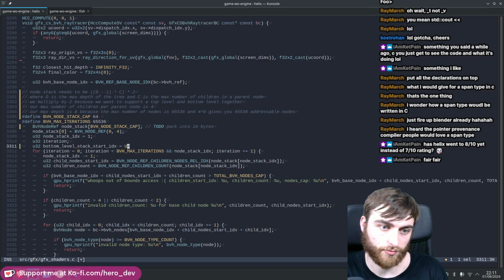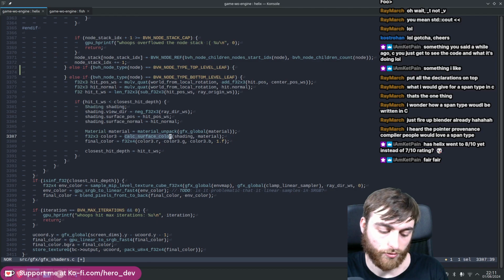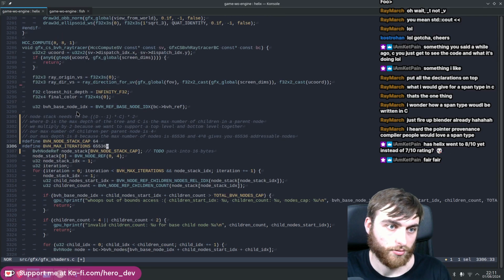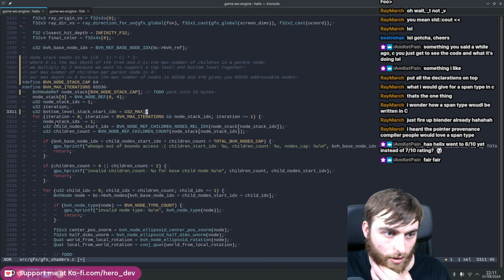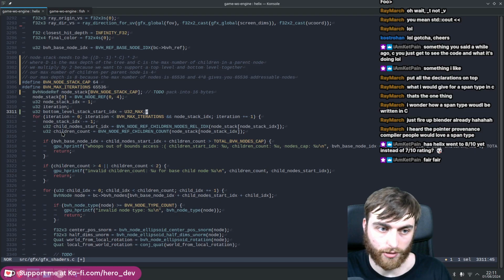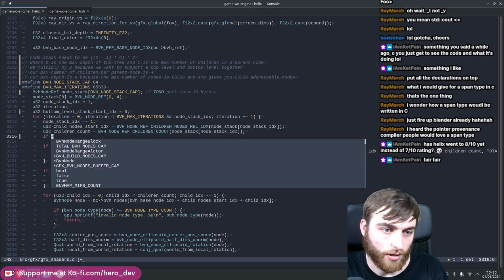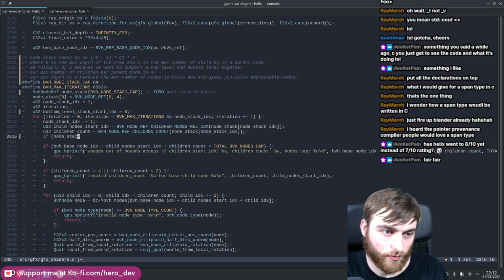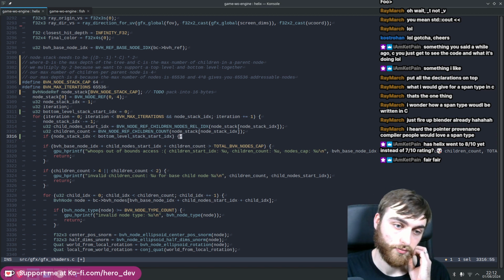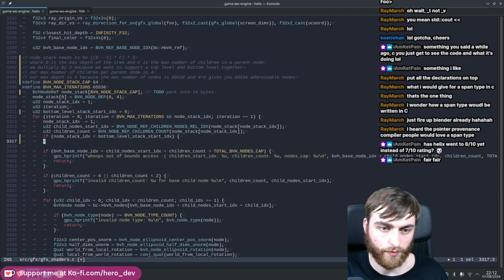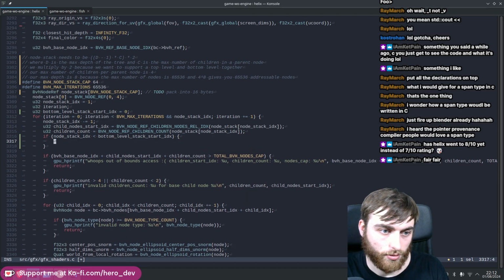So you initialize this to something like really big, or maybe you start off as 0, and then you say if node stack index is less than bottom level stack start index, then we must have finished this bottom level BVH traversal. I think this will do for now.